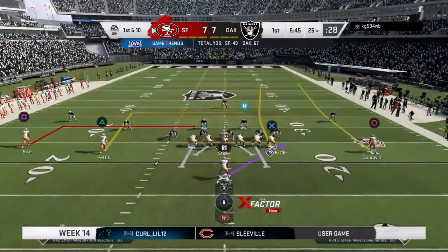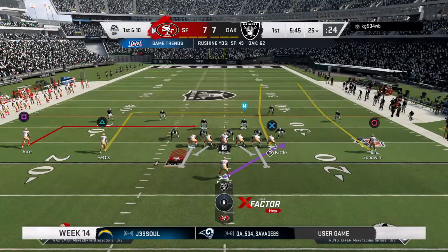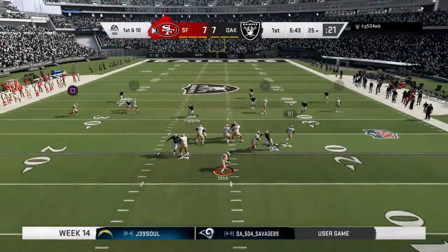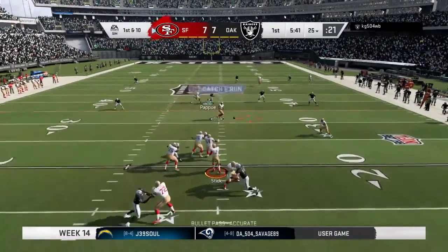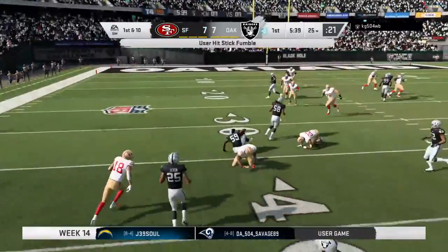The 49er offense set to get this drive underway. And for them, a touchdown their last go-around. Obviously, they'll be hoping to do that again. And when you start plotting for this drive, when you start thinking to yourself, okay, what are we going to do? You don't go away from what you did before. And he lost the football. And the Raiders pick it up.